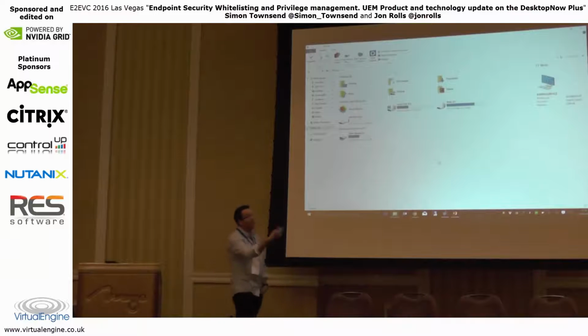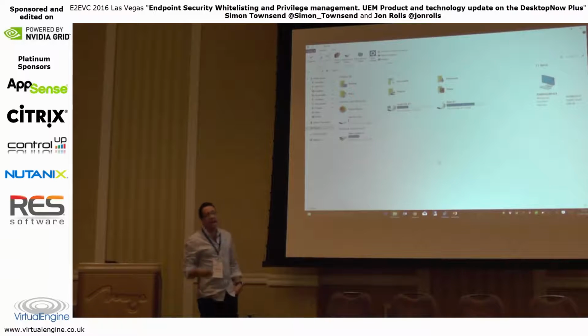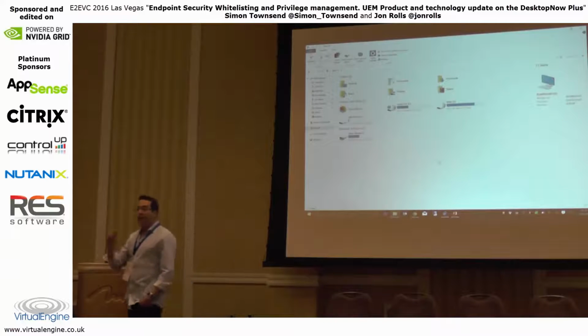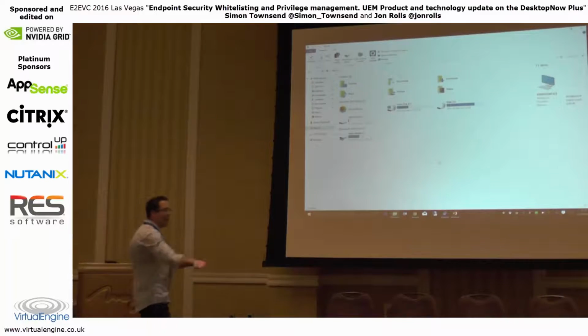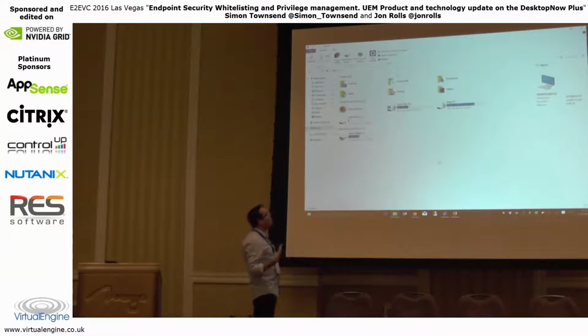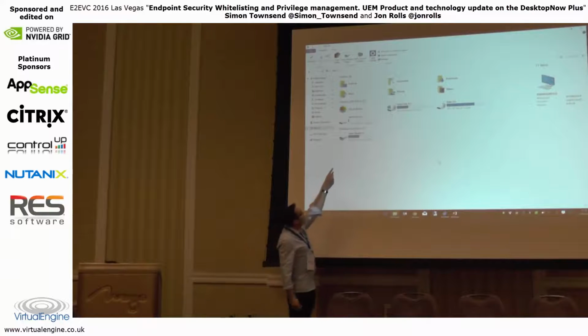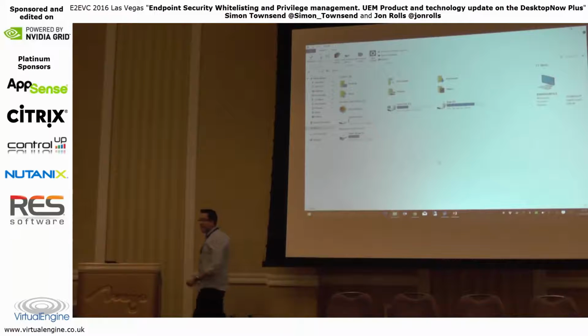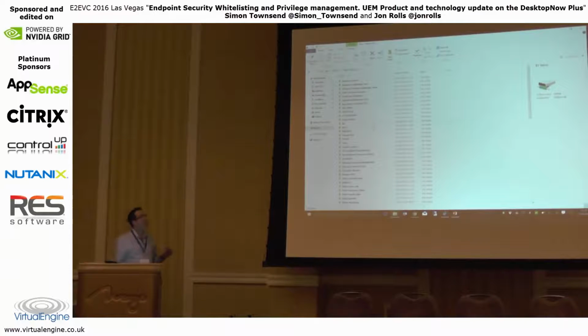When I log onto my VDI within AppSense, I get a T drive mapped, and it goes to my team shares. When I come back onto my desktop, I want a similar look and feel. So what we've done here is we've said, let DesktopNow emulate a drive mapping so that the user thinks he's got a T drive, and underneath, very simply, just give access to that same team share that I had access to before.